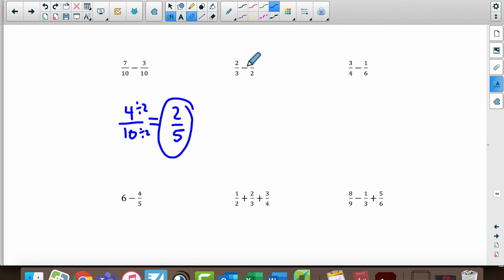This one, these are not common denominators, 3 and 2. We've got to get common denominators. So count by the big one. 3, 6, 9, 12. Hopefully that's enough. Does 2 go into 3? No. Does 2 go into 6? It does. So that's the lowest common denominator.